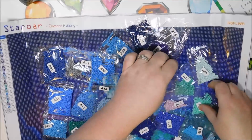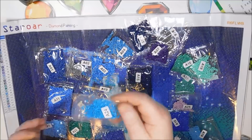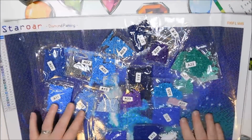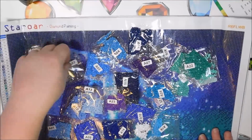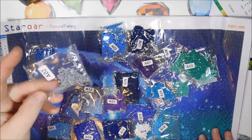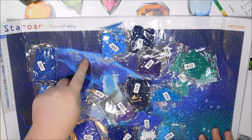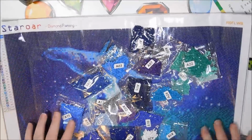We've got some greens for the sea area and the dolphin itself. And then we got this beautiful teal color. Oh my gosh, these are so pretty. So there we go. It has a little bit of gray, not much. But that goes up here in the whale. L. Yep, that's where it goes.